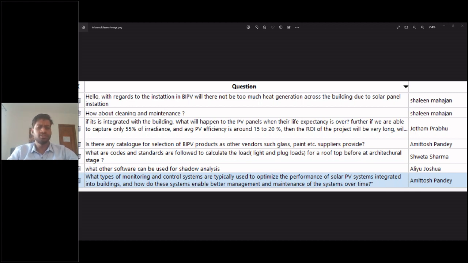And when it comes to the control system, a few typical protection systems need to be installed. Example, if there is no grid from BESCOM and you are generating solar, and it's an off day or a holiday and there is no load available in the building, you need to have a protection system in place so that no power generated from solar will be fed back into the grid.